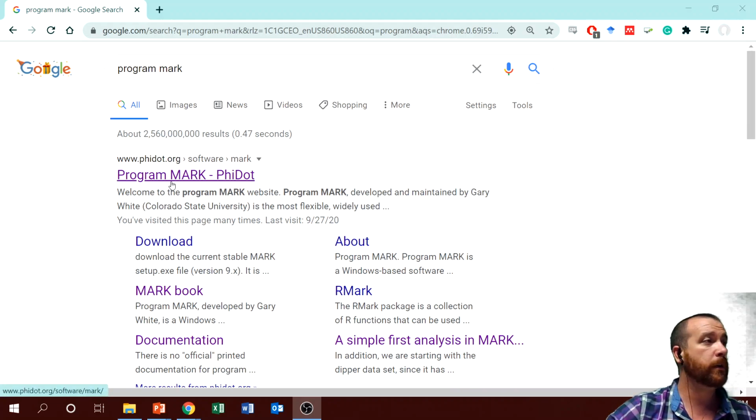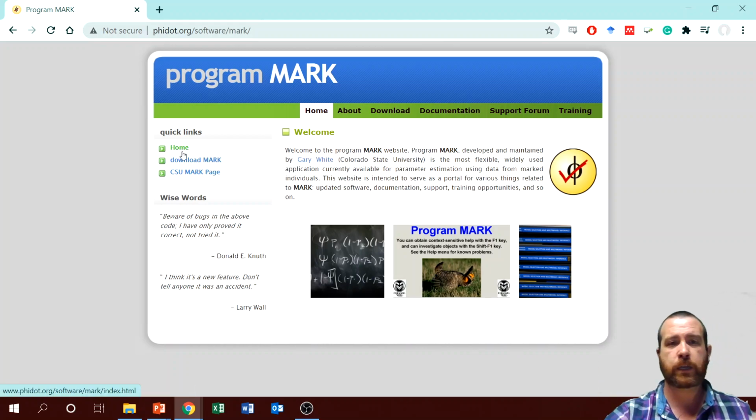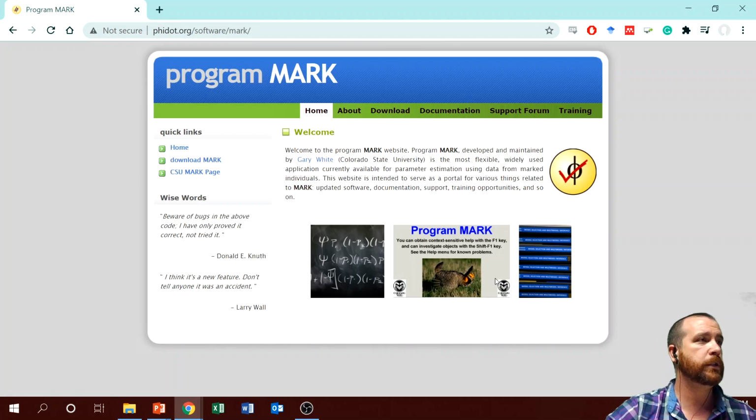It's put out by Colorado State University, and its website is Phi-Dot. Phi-Dot is a parameter in Program Mark. I'd like you to download Mark and install it. It's all free. It's not going to have spyware or anything in it. It's a legitimate thing from a legitimate university. And the reason I'm having you do this is that you will very likely use this if you go out to work in the field on analysis. So having a little bit of experience and knowing what this stuff is and being able to blunder your way around is really useful.